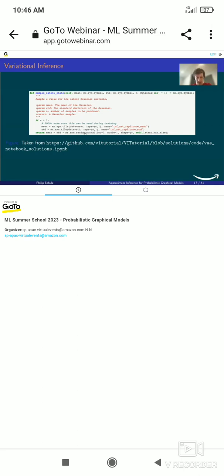So in particular, this part here, the draw from a normal distribution with location 0 and scale 1, that's epsilon, right? So really it's just mean plus standard deviation times epsilon.